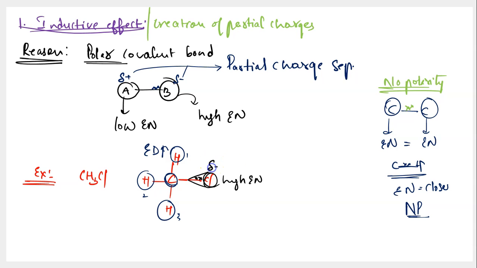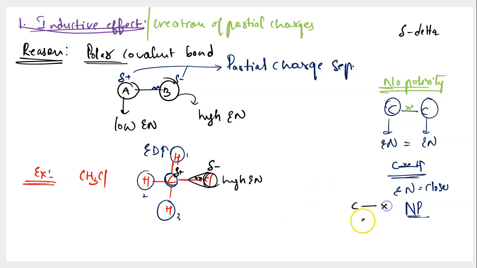That's why chlorine will be experiencing a little extra negative charge. You call it a partial negative charge, and the symbol is called delta. So you represent it as delta negative. On the other hand, carbon, because the bond pair of electrons have moved a little apart from carbon, will experience electron deficiency. It will experience a delta positive charge. So this delta positive charge of carbon and delta negative charge of chlorine are arising due to the electronegativity difference.